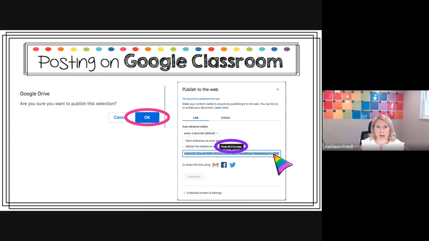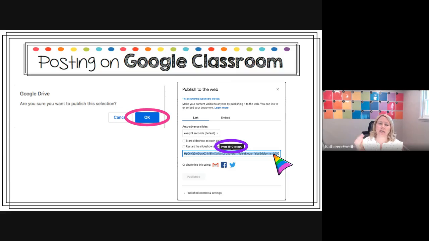You can email it, you can text it, you can post it up on Class Dojo, you can put it on your Google Classroom, you can do whatever you want with that link. And the awesome part about having it published to the web is that the students or parents always have the link, but you can still change. I don't know if you're like me, but I sometimes last minute find an awesome video or book or something that I want to add.